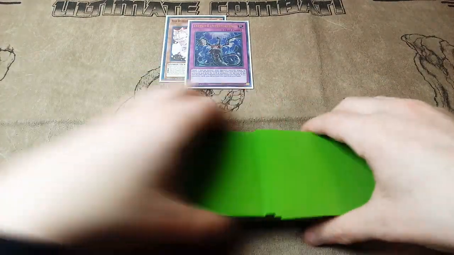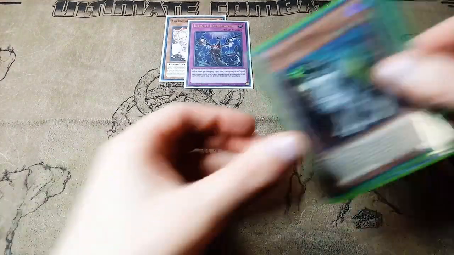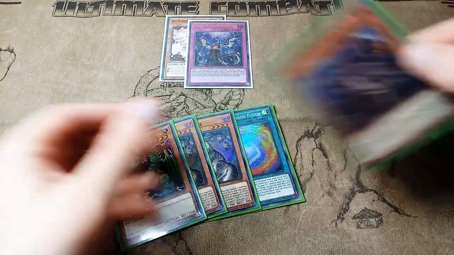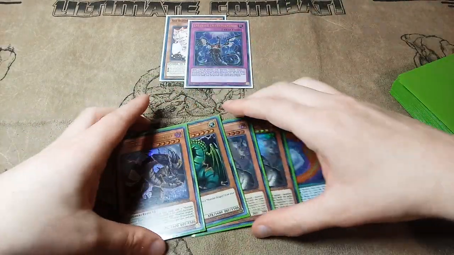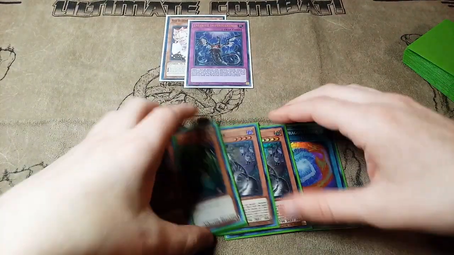So, going to shuffle up my deck a few more times, and then I'm going to do a quick, easy cut, and then see what my opening hand is. So, Thunder Dragon Fusion, a Luflupine, and then a Thunder Dragon Dark. This is perfectly fine. So I will start off with a Thunder Dragon.